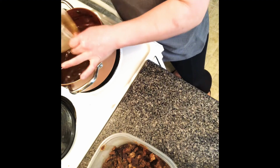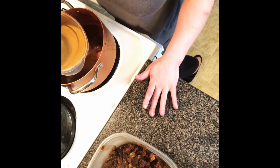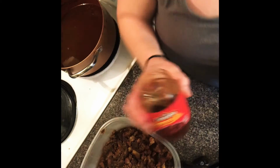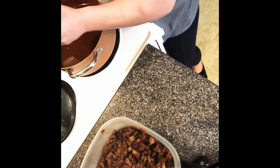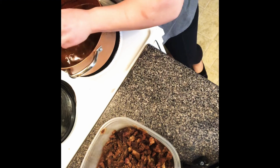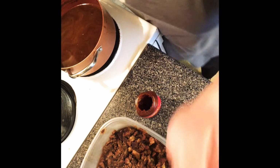Back into the pot. I'm gonna freshen it up with some chipotle peppers and add some more water because we're gonna use this consomme to dip our tacos in. All right, so I got some chipotle peppers. So I'm just gonna dump those in here. All right, and we're just gonna let that boil for about 30 more minutes, and then we'll start building our tacos.